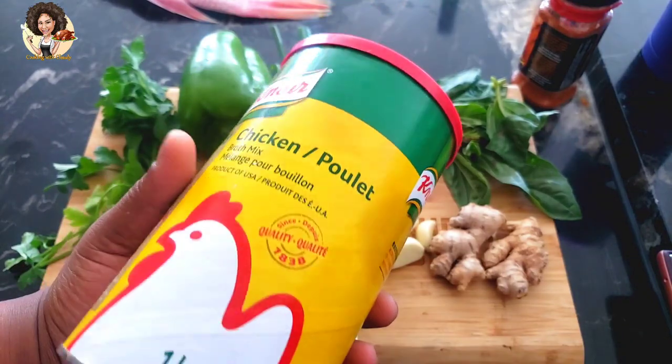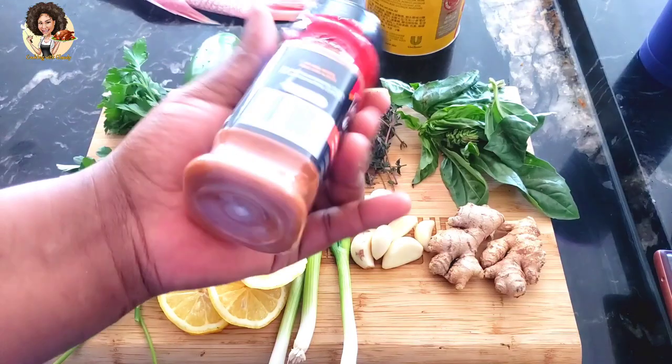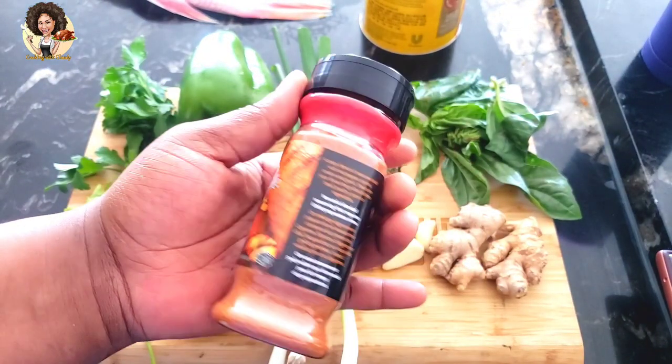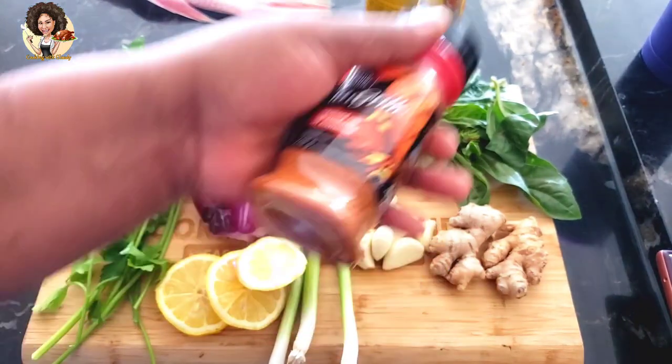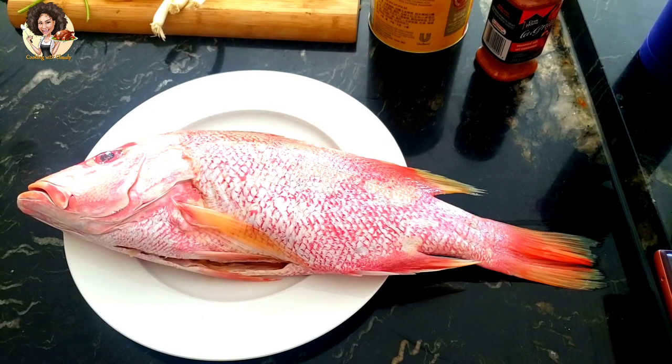For the seasoning to taste, I'll be using this chicken Knorr seasoning and seasoned salt. If you don't have seasoned salt, you can definitely use the normal kitchen salt. One large red snapper, it is about 1 kilogram.